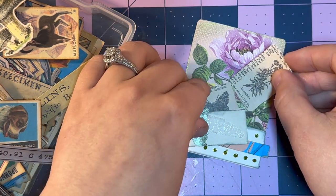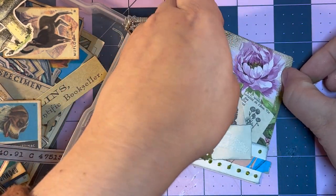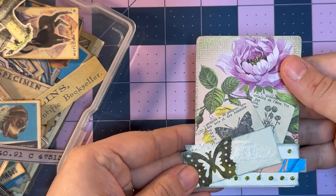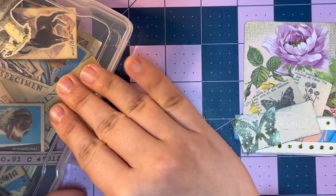We could do that, and then maybe, there we go. Look at that. Okay, because we made it a pocket. Isn't that cute? Ready to go. Okay, let's move on. I know we have a lot more to do.